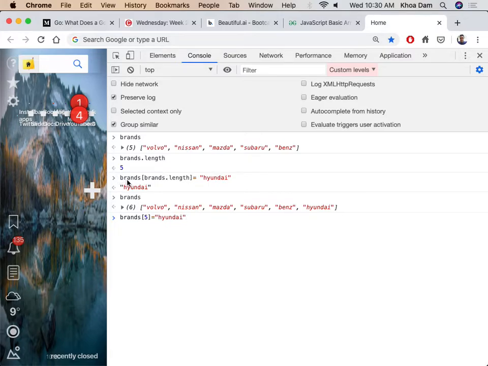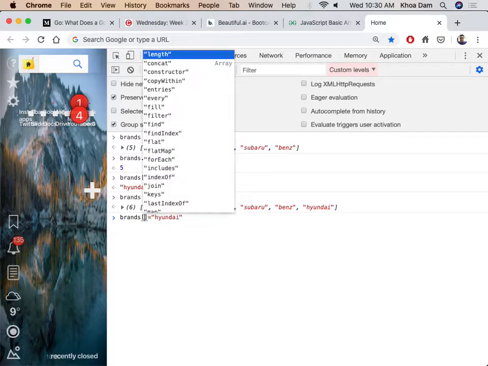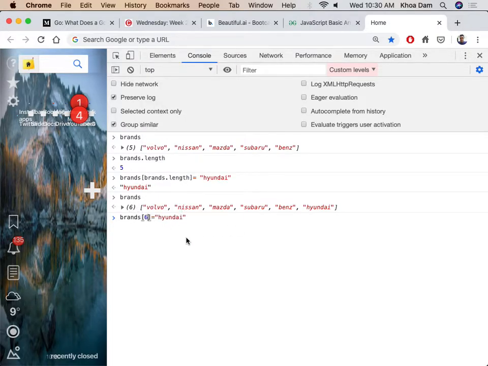This line of code is the same as this one. So let's say I change this one to 6 because we already have 6, right? You will see another Hyundai. See? Same results, different way of typing.